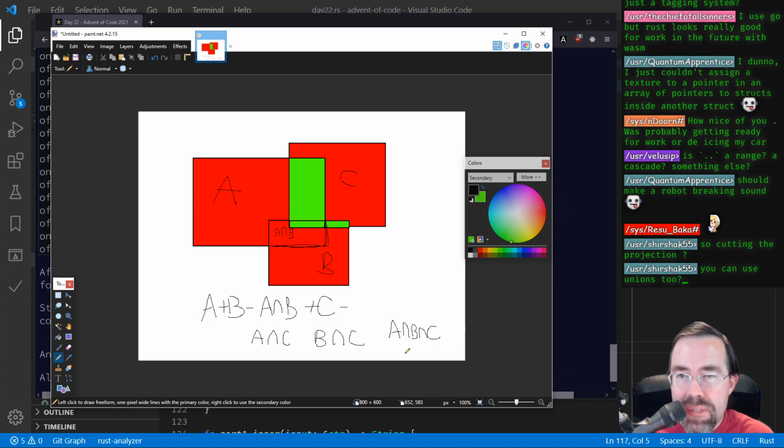Can you use unions too? Maybe you're on the right track there. How would I keep track of a union? Thing is, the shape is very irregular.